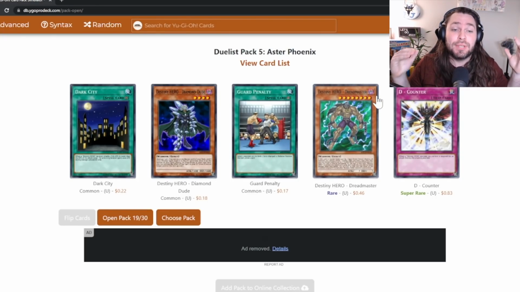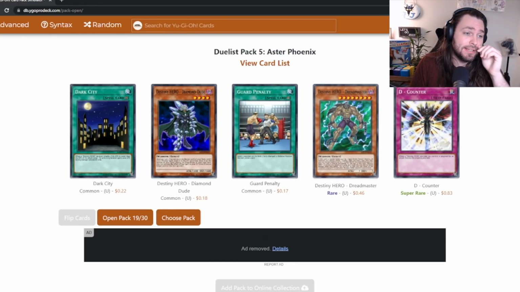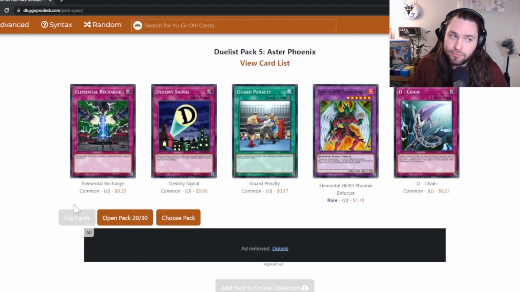D-Counter is really cool. It's basically Sakuretsu Armor for a Destiny hero. That's a really, really solid card. A Diamond Dude, another one, is awesome. If I could get a third one, he's our best normal summon, so I'm very excited to see one of him. More Phoenix Enforcer, excellent. I'm now on my playset of D-Chains. Interesting how these kind of clump together. I'm about 2/3 of the way through. I would like to see one particular ultra rare if I could, but otherwise I'm very happy with my pack so far.